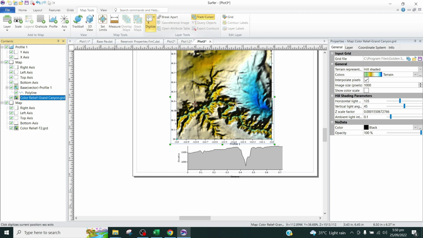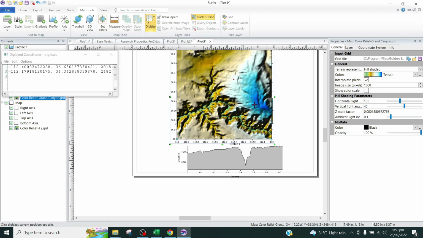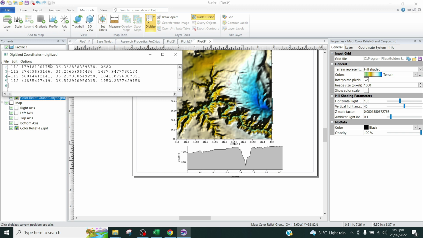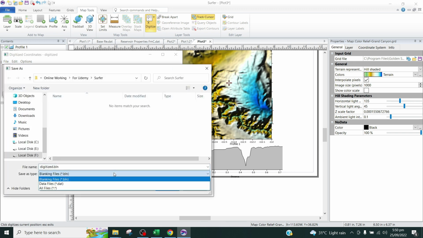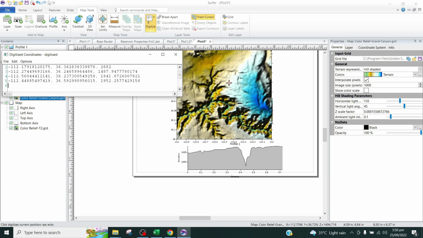We can digitize any points here, like this. We need any point coordinates, and here we can save this file as we want. We can save this as PLN and other files.